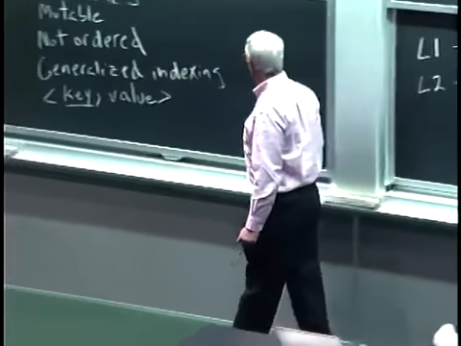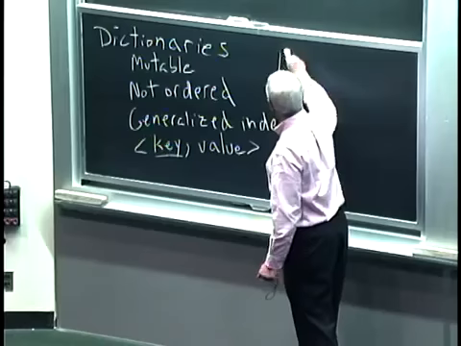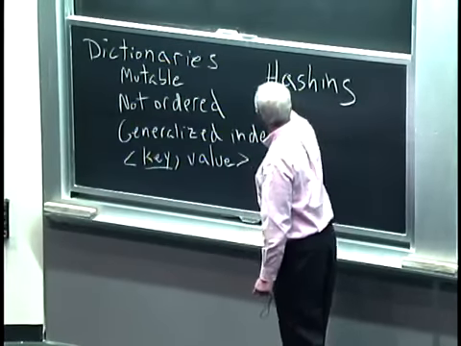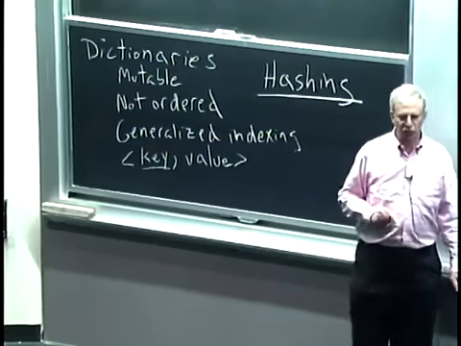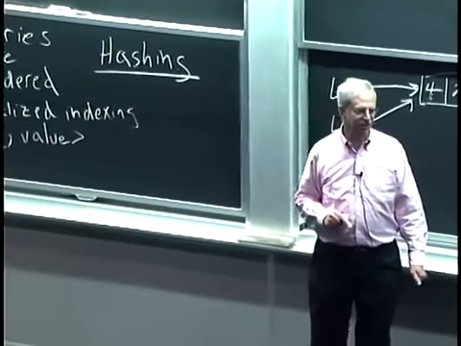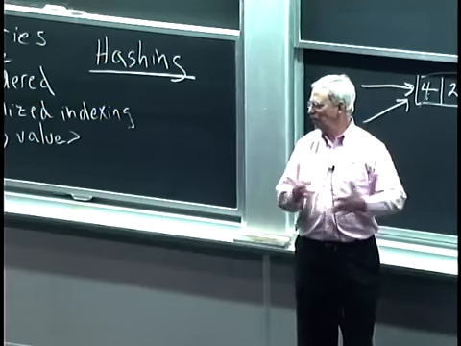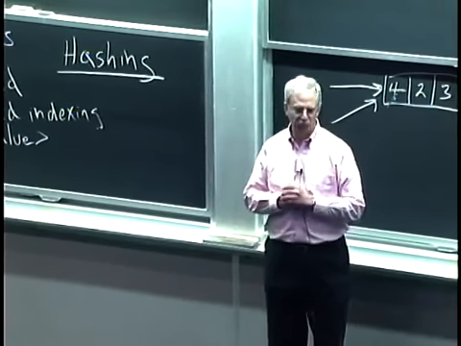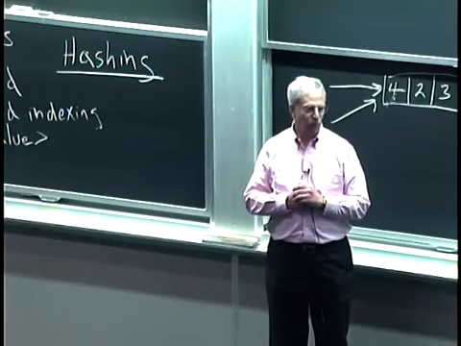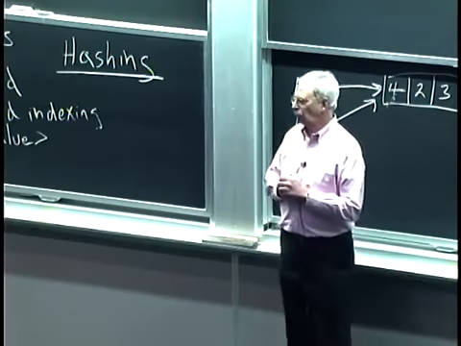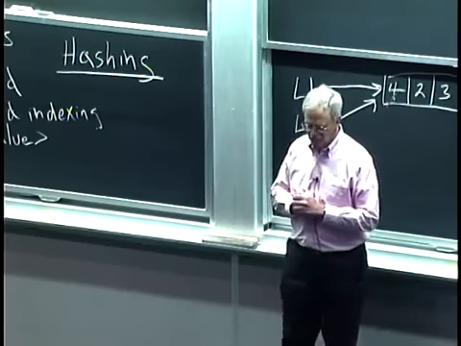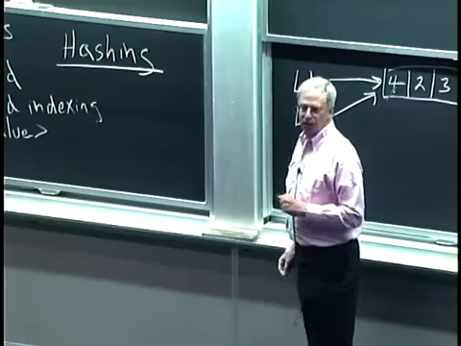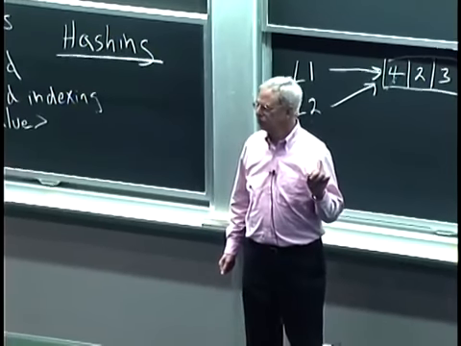Dictionaries are implemented using a magic technique called hashing, which we'll look at a little bit later in the term, which allows us to retrieve keys in constant time. So it doesn't matter how big the dictionary is, you can instantaneously retrieve the value associated with the key. Extremely powerful. Not in the next problem set, but in the problem set after that, we'll be exploiting that facility of dictionaries. All right, any questions about this?